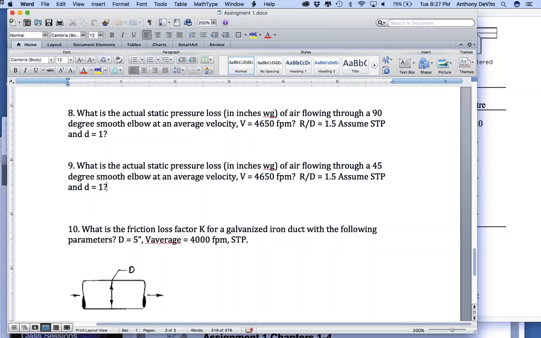So instead of doing this calculation, he would put in: I've got 3 turns, 3 elbows. They're all smooth turn transitions. One's 45, one's 90, and so on. Then he'd put in the areas, the size of the ductwork he's using, and it would do the calculations for him. But we're going to get to that point eventually.